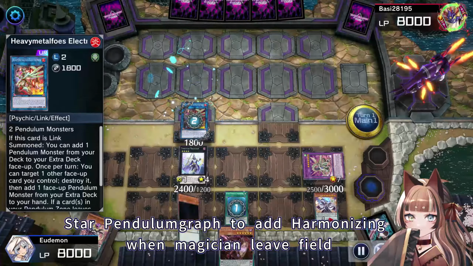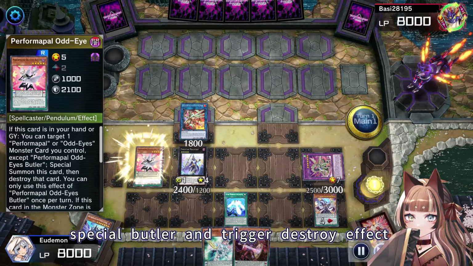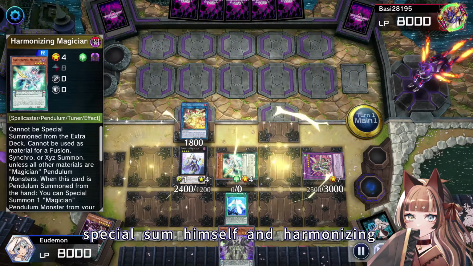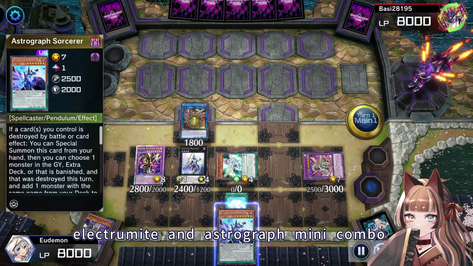Star Pendulum Graph to add Harmonizing when Magician leaves the field. Special Summon Butler and trigger its destroy effect, and Chronograph in response to that. Special Summon himself and Harmonizing. Electromite and Astrograph mini combo.